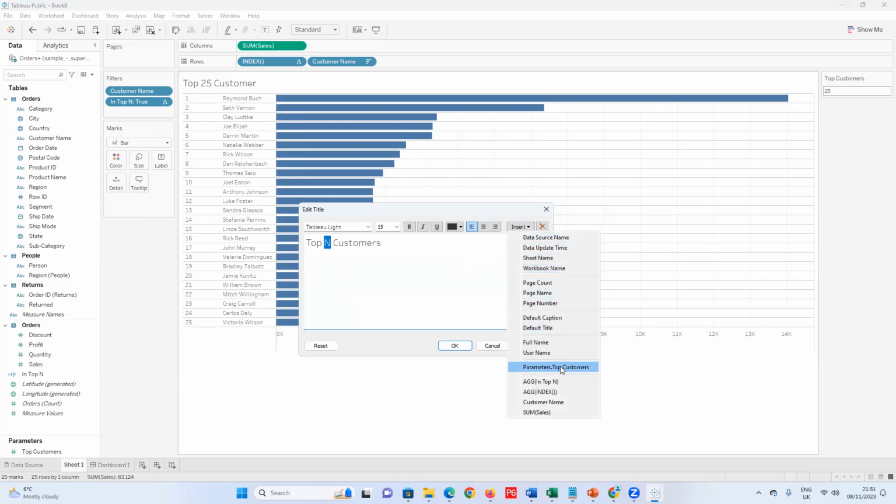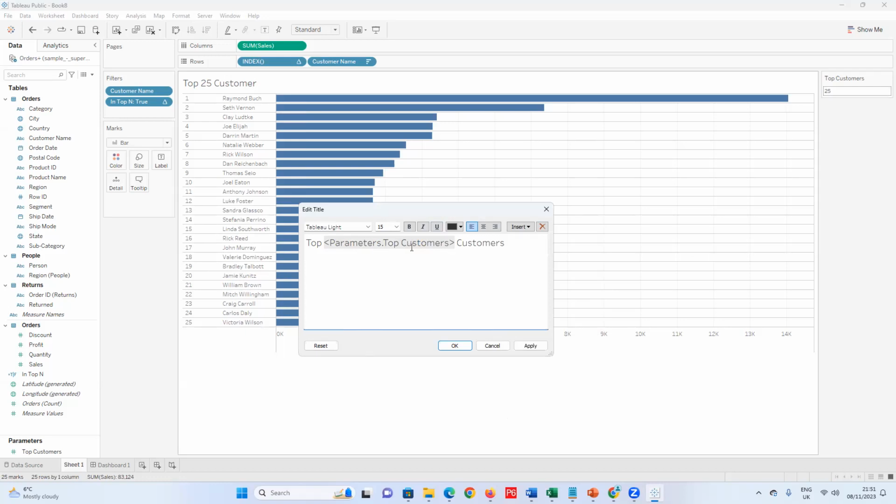We will now insert the parameter, because parameters, remember I told you, parameters are like fields also. It's a field on its own, right? You can see that the parameter is just here by the side, it's under fields, but it's a parameter, it is not in your data, you have created it. And you're using that parameter to give command to your data set, right? So if I put this parameter, this value here would change based on the value that I put in these top customers, right?